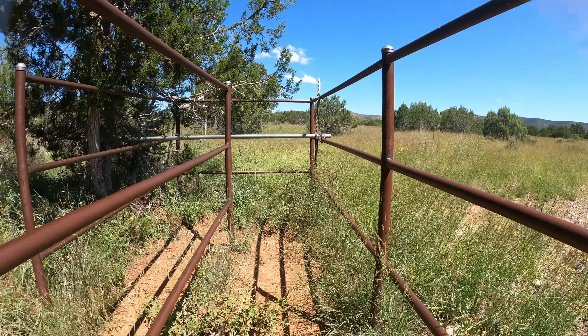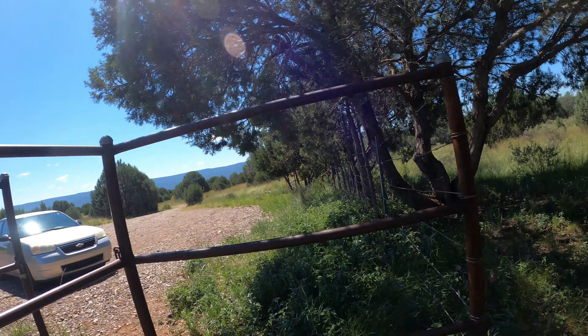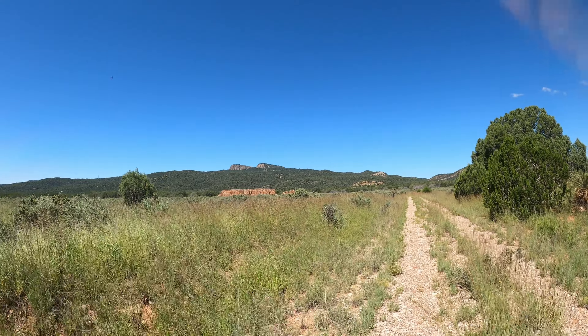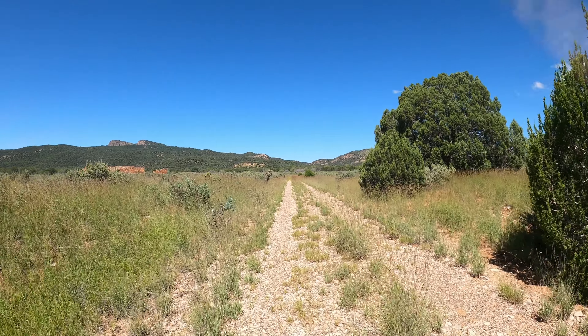All right guys, let's get on this trail — we're at the entrance right now. Let's go ahead and head down. It's kind of a hot one today. You can actually see the ruins right here — wow, they're a little bit bigger than I thought. I did not stop at the visitor center on the way in like I probably should have, because apparently they have a booklet with all the information. I'll make sure to put all of that in here. History is the most important part to me — I love history. If you're new to the channel, hope you enjoy.